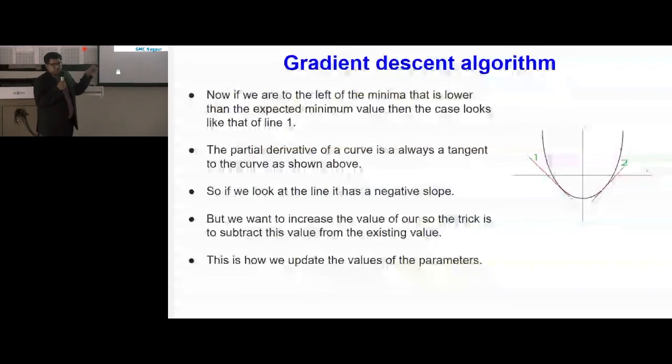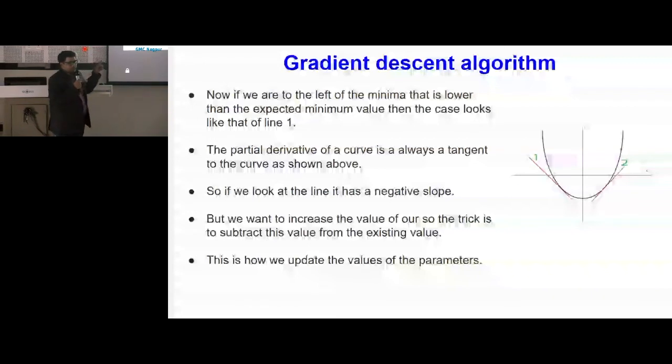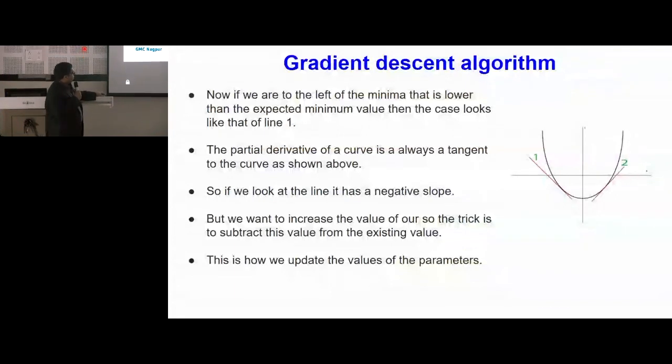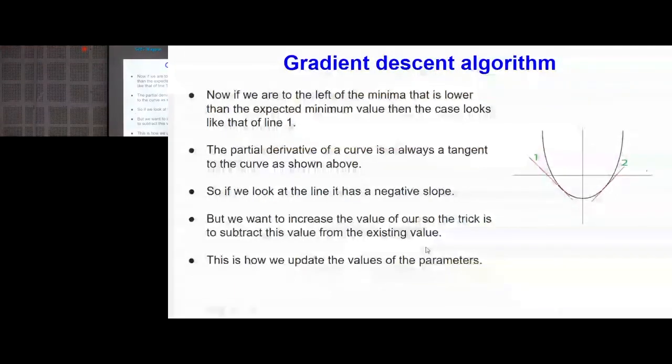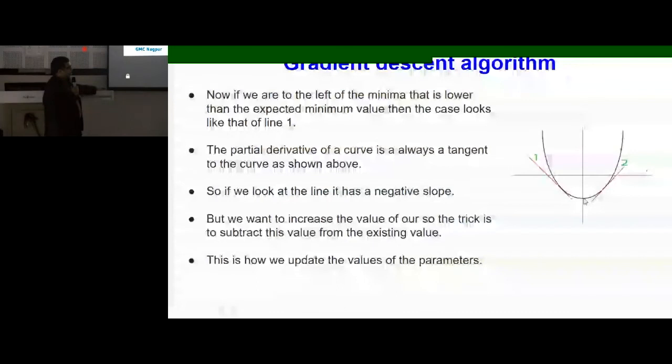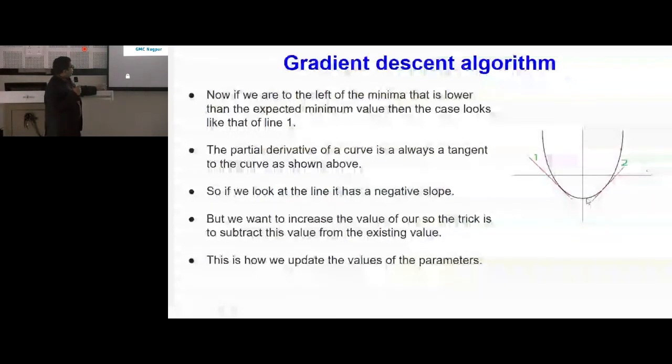You keep on reaching based on your step, how big a step you are using. So if you have reached 1, it will subtract, as the slope is negative, so you will come to the lower values and reach the minima. If it is 2, it keeps on adding and you will reach here. So basically our aim is to reach here. You can be here or you can be here. Gradient descent is basically reaching the minima; that is all you need to understand. No need to go into the deeper maths of this.